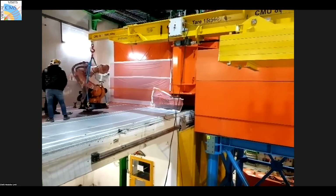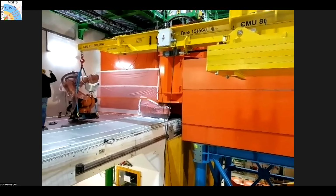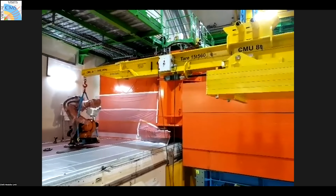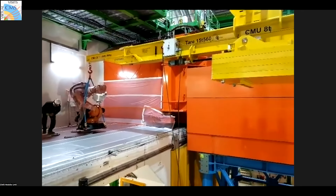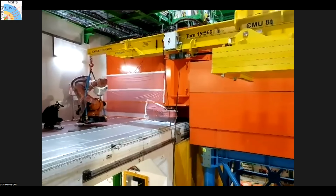Okay, but what actually is that robot thing? Because it looks like, I don't know, a lamb chop or something. I don't know too much about the robot itself. I think Noemi knows far more than I do, but she was telling me it's used for milling or modifying the rotating shielding. But I don't know much more than that. Maybe Zoltan can say a word.